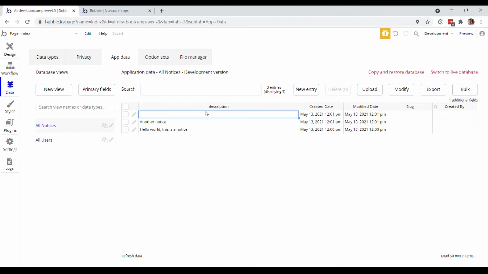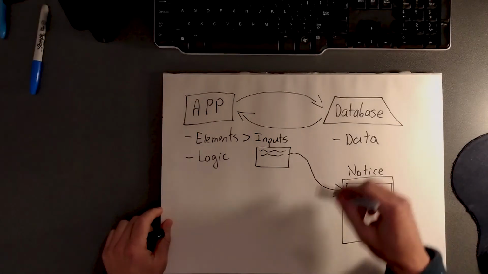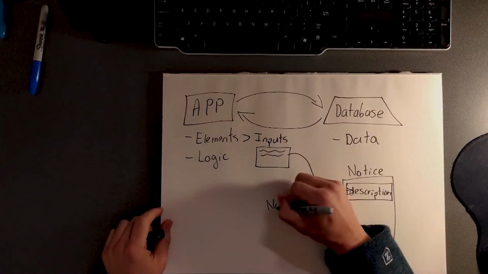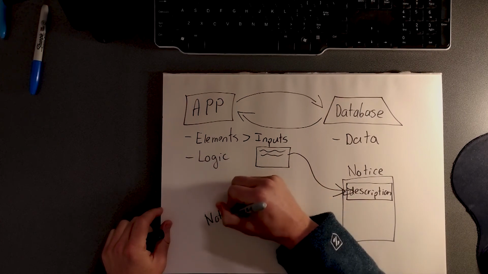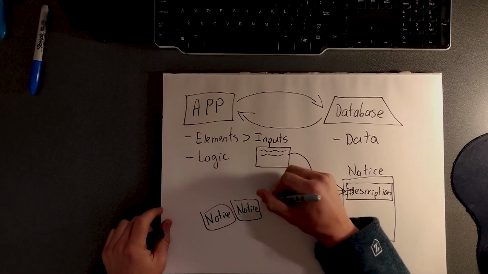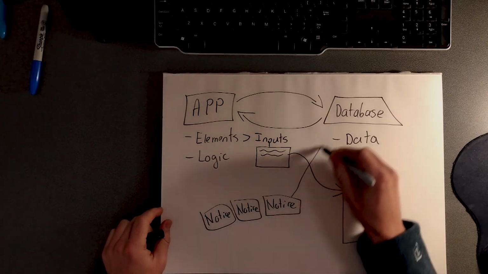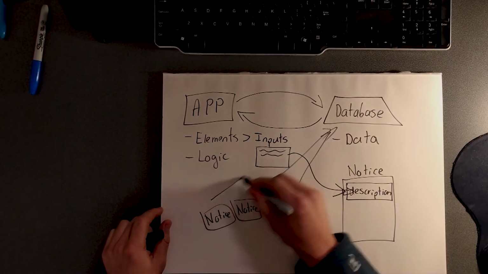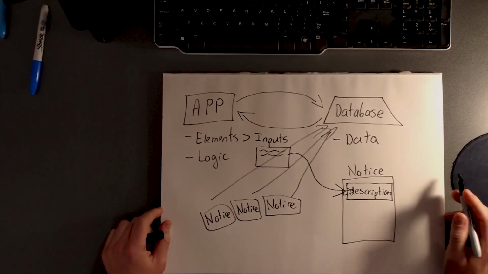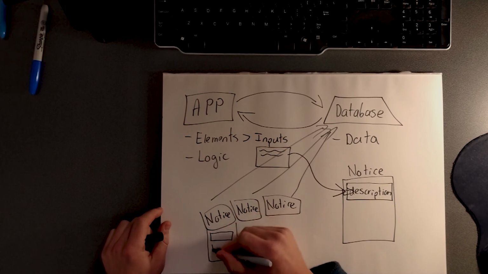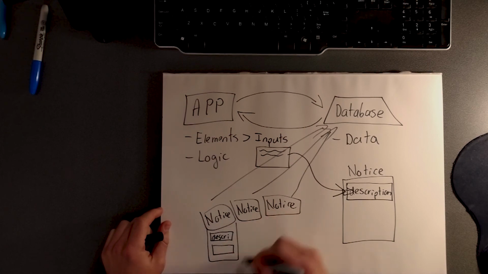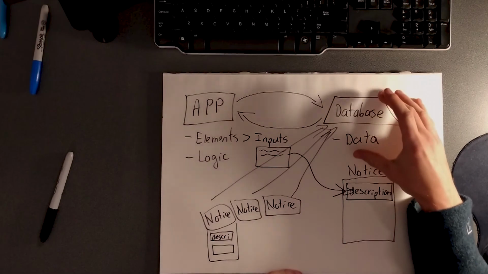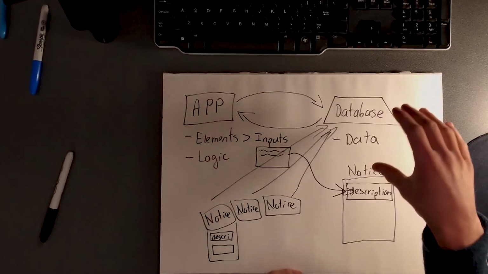So the right way to think about this is that you're actually creating several of these notices living in the database, right? Here's a notice. Here's a notice. Here's a notice. All of these individually are actually being stored in the database, right? But each one of them, of course, has its own set of fields, right? One of them, of course, is our description, right? But it can have any number of fields. So it's the database where all that information really lives, and it's the application that sends it there.